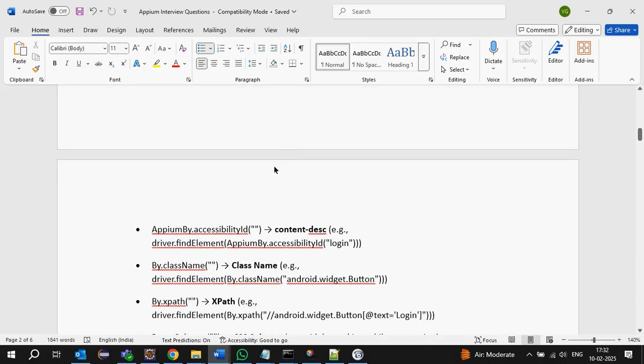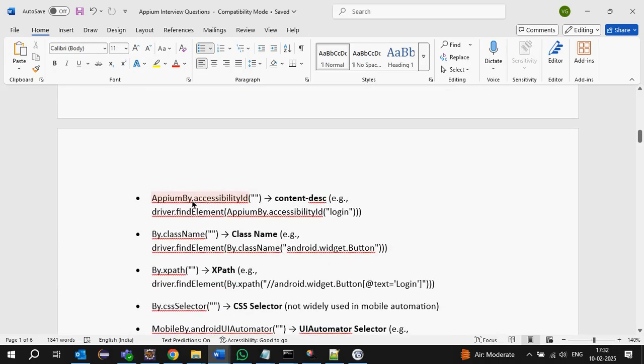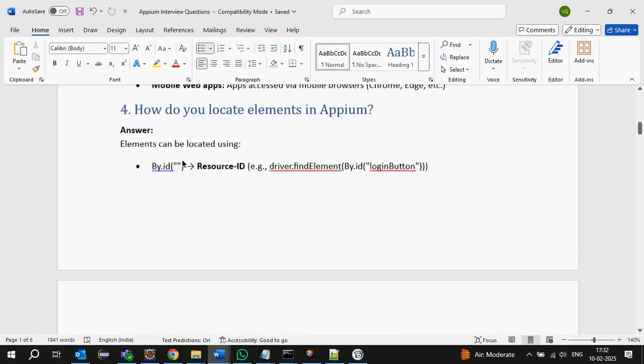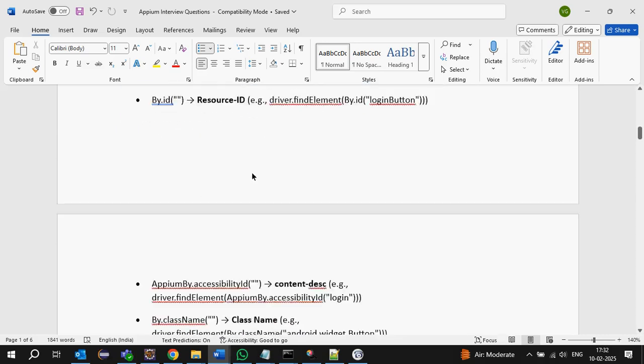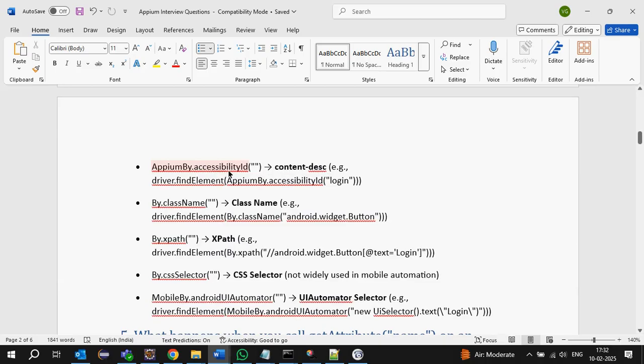Accessibility ID is different from resource ID. We cannot identify an accessibility ID by using By.id, it will fail. Accessibility ID, also called content description, can be identified using AppiumBy.accessibilityId.